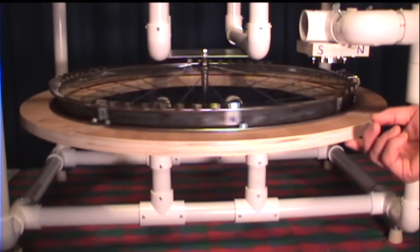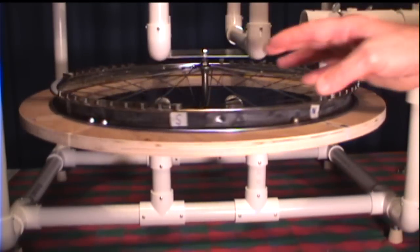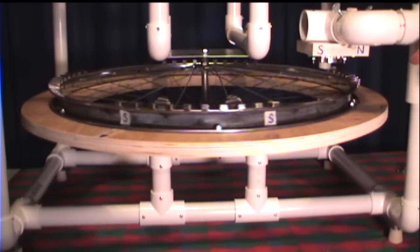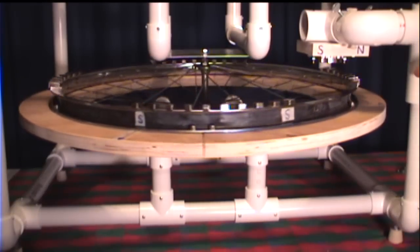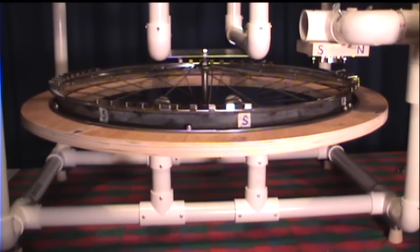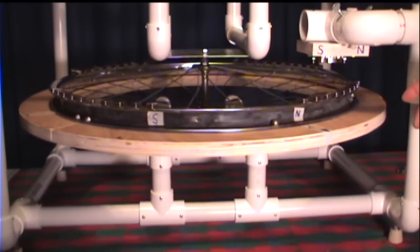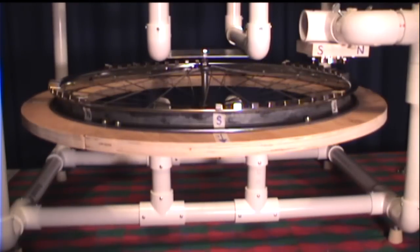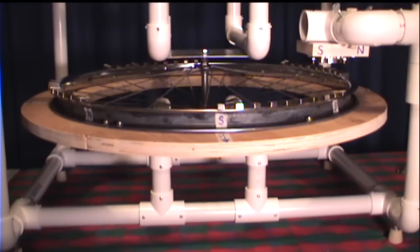And when we get going even slower than this, watch what happens. You can see that when the south group comes along, like here, it's propelled forward. When a north group comes along, we slow down. At the tail end of a north group, we speed up again from the repulsion effect and speed up at this front end of the south group. Now see how we're slowing down? Speed up, speed up, slow down, slow down. And that's probably going to be about it. So the point here is that inertia is a very good thing. It's helping us to make things work even better.